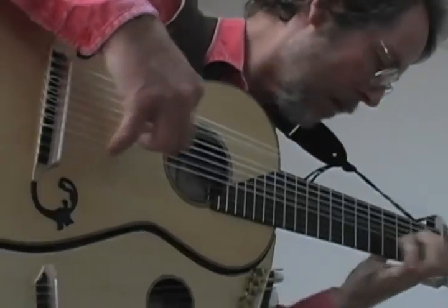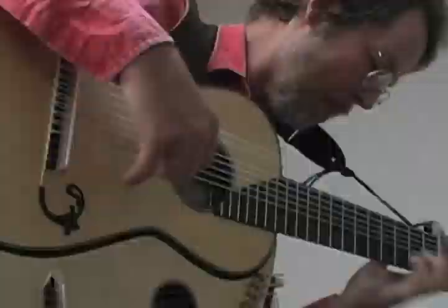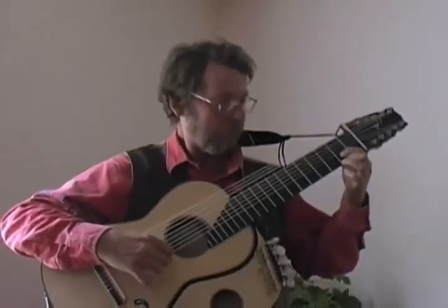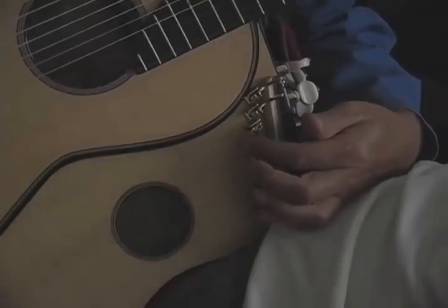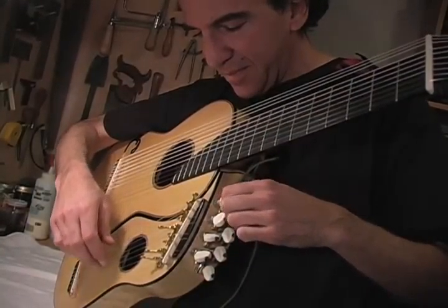And then he'll switch back and play entire parts of the piece on the 11 string, which at that point sounds like a very full guitar, and then go back to the harp, which again sounds like the high harp. So there's a tremendous variation in timbre there. Technically, it's real satisfying because I can change colors so dramatically by going to the harp, and even within just the guitar part itself I can alter my tone quite a bit and get a lot of different colors with it. Alan has installed some harp levers on it, which with a quick flick of the wrist will change the strings a half step one way or another, and of course it has the tuning pegs as well.